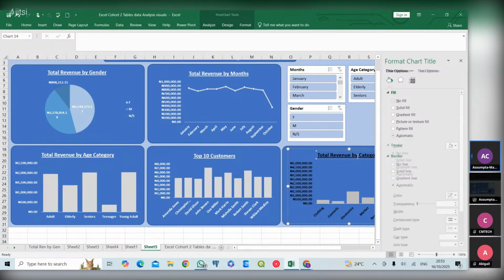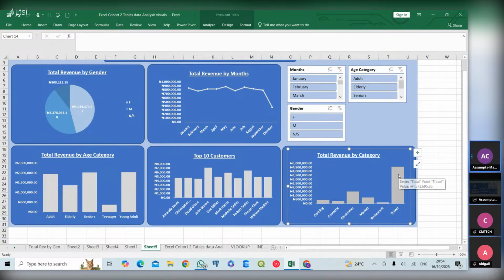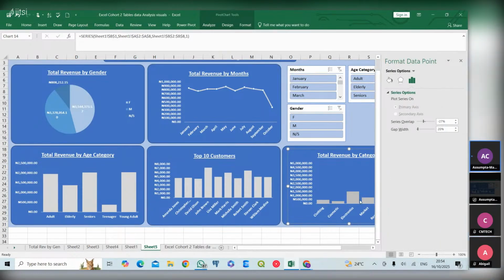Then we cannot change this. Remember, we have to go to text options to edit text. So we'll come to text options and change the color to white because we want it to stand out. Come over here, it's already on text options, and we change it to white too. Come over here, it's under text options, we change it to white too. I think we are done with this, so it looks good. I think my ash is too dark. It's not the same as the one I used.